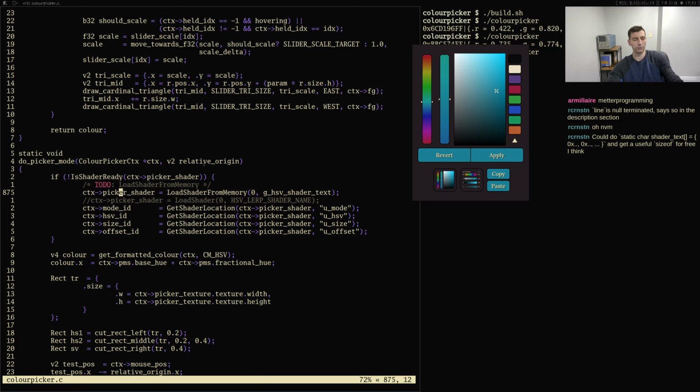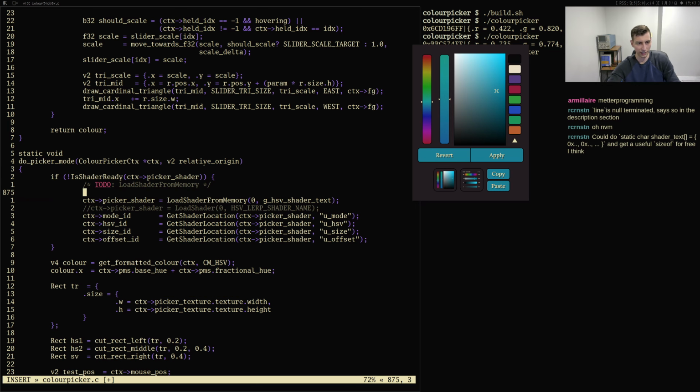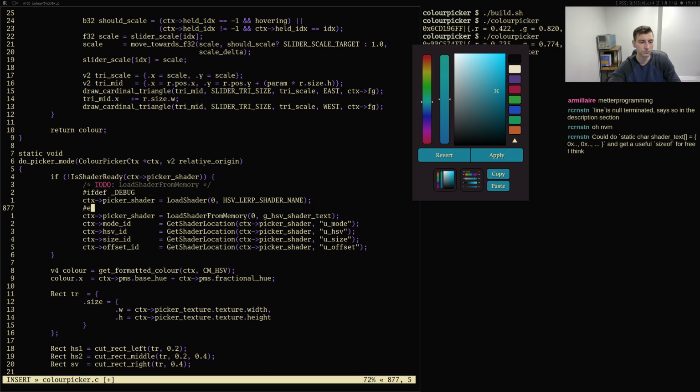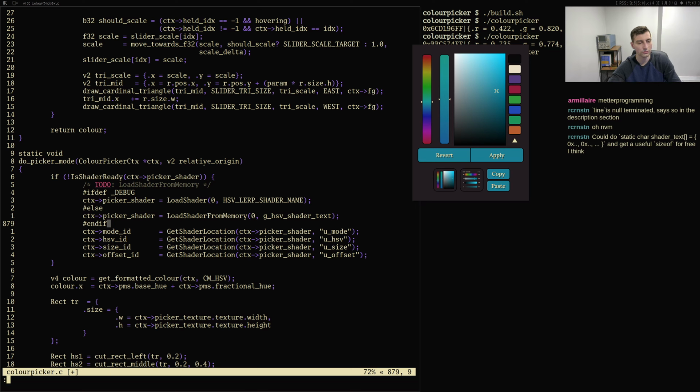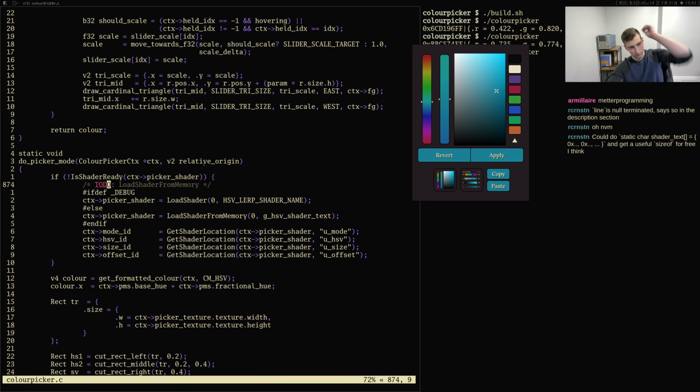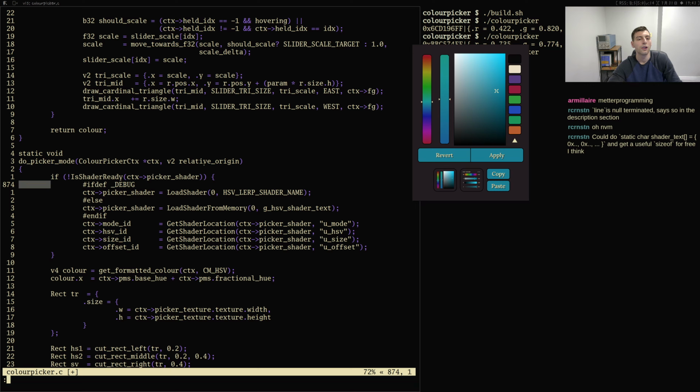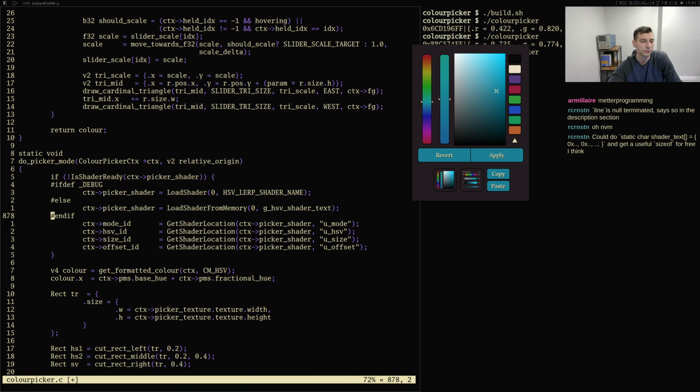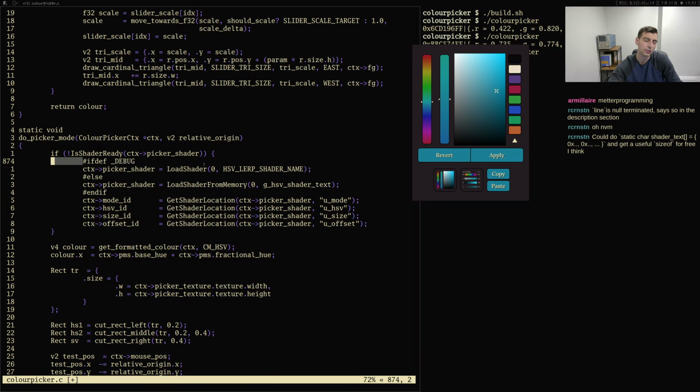So usually I don't want to embed stuff with ifdefs, but I think it's fine here. Probably fine to just leave it like this.